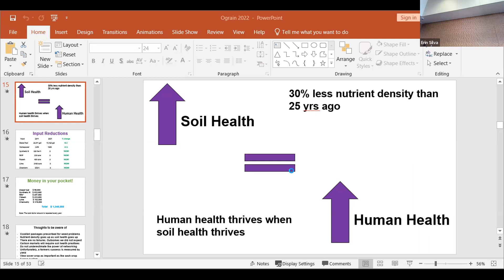So you have to say, I'd love to raise 70-bushel beans and sell them for $38 a bushel — we'd all love to do that. But is that a realistic view of what I'm doing? Probably not. For me, it's 45 to 50 bushel beans. You're going to say, well, that's bad. But I don't have any expenses.